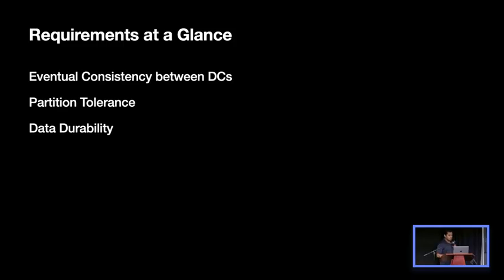If two clusters are having trouble communicating with each other, which is a classic network partition scenario, the clusters should themselves still work independently. They should be able to serve read traffic as well as write traffic. And then when the network partition goes away, the clusters should converge on the same data. So to achieve this in a reliable fashion, the data needs to be durably persisted in most cases to prevent us from losing the changes if the cluster goes down before they have been geo-replicated.